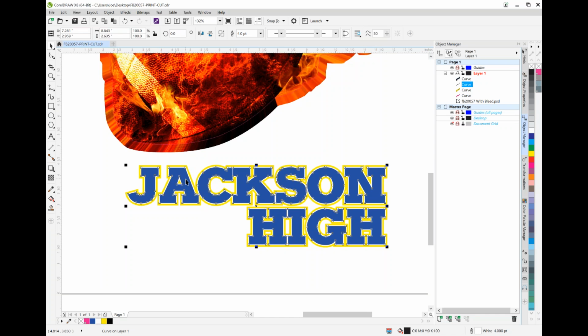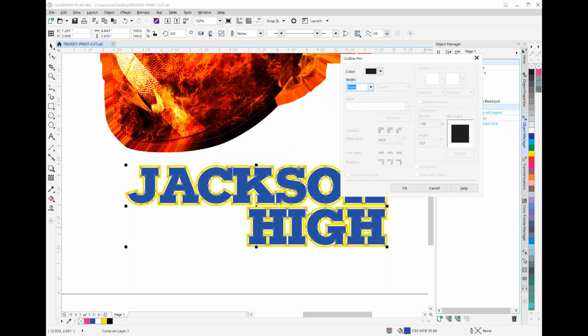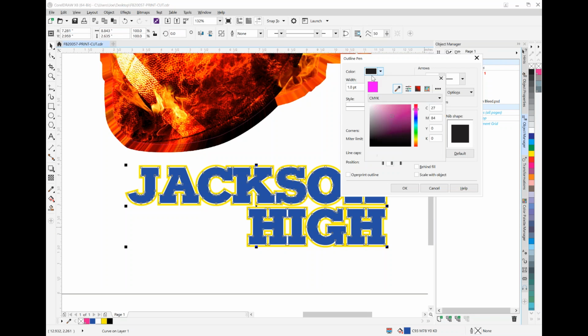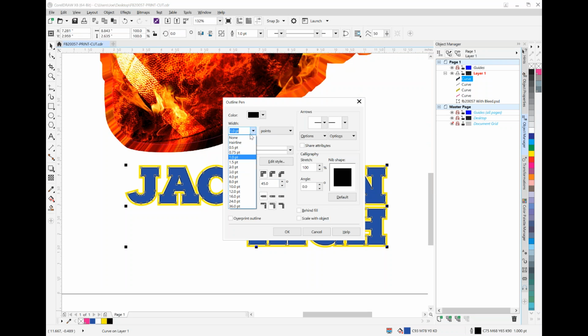Actually, now to make this pop a little bit more, I'm going to add one more stroke, and that's on the top one, the blue. I'm going to give it a nice thin black outline. You might be like, well, no, hey, this looks pretty good the way it is right now. Adding a little black outline sometimes really can make it pop. So I just want to make sure I'm using the same colors in my palette. It's not really necessary, but, you know, me being organized, I like to make sure I'm using all the same thing. So click OK. Yeah, black's a little too thick, so I'm going to bring it back a little bit. Let's do 0.75.